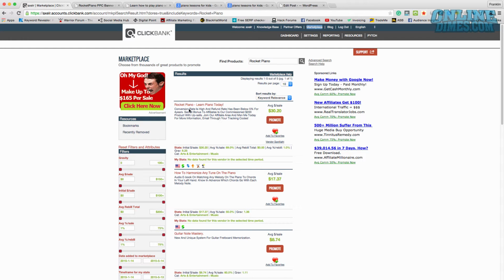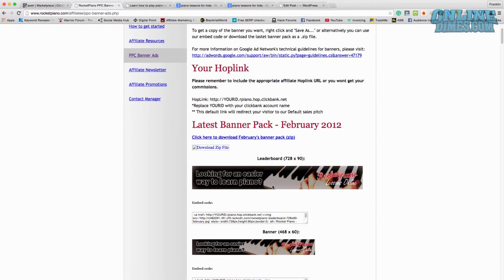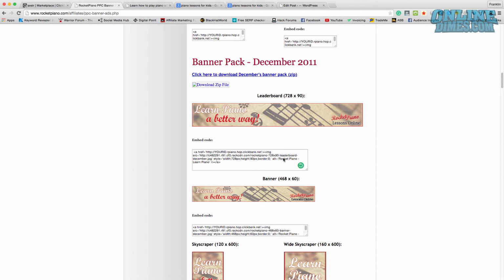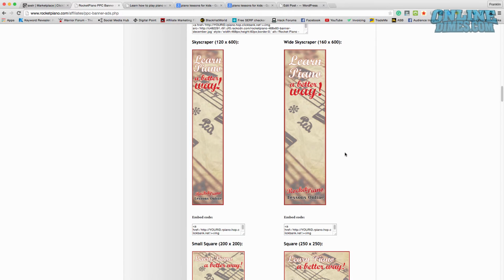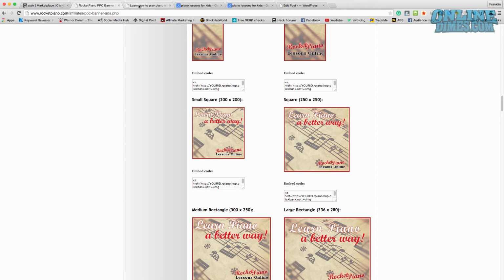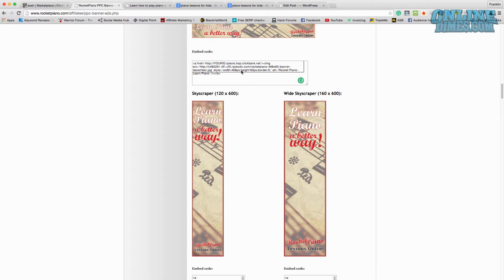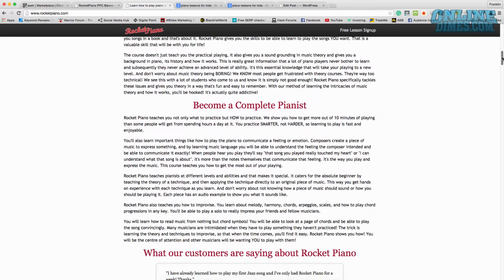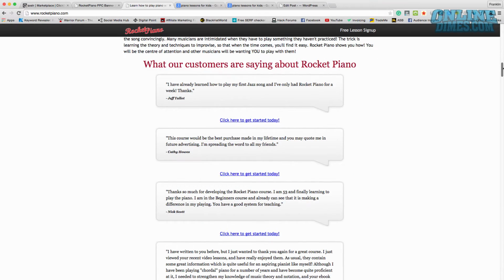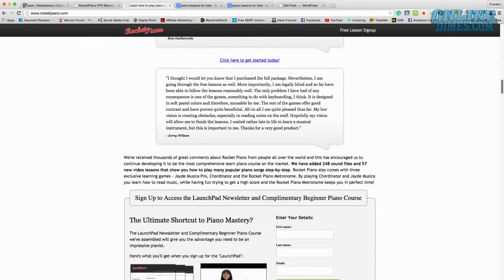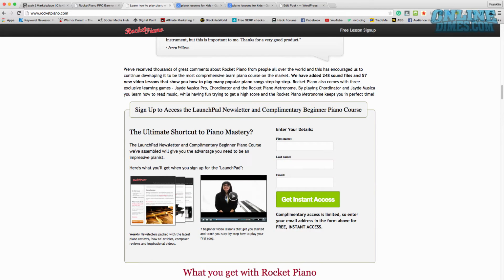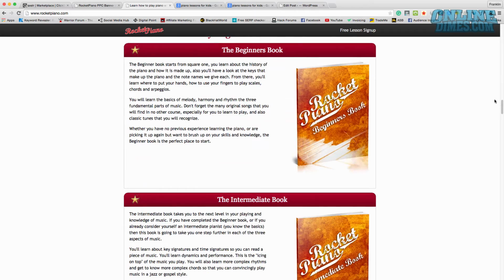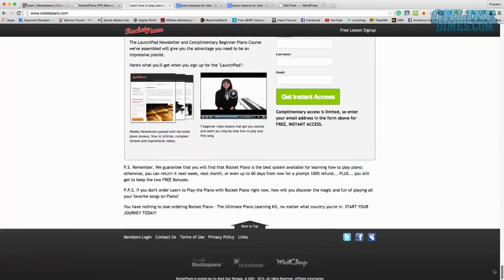So I've picked a Rocket Piano here, and you want to make sure it's got a vendor spotlight section, because this will give you banners and some options like that, and we're going to be using this later on in my next video about making a website. So you want to make sure it has one of these. I mean, you don't have to, but it's good if it does, because you've got more options when you're making your website. You want to check out the page, make sure it looks nice, make sure it's not just some dead site or not very clean, that doesn't really appeal to you. If it doesn't appeal to you, it's not going to appeal to the people that you're trying to sell it to. So this is a good site, I really like it, and you want to make sure it has a contact.